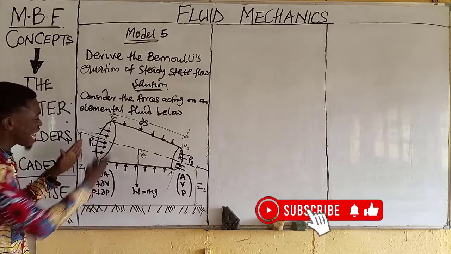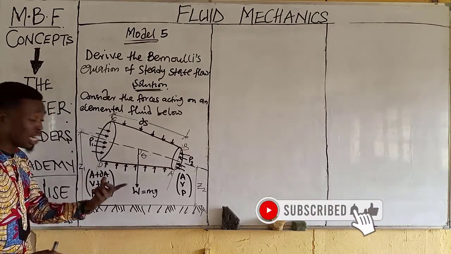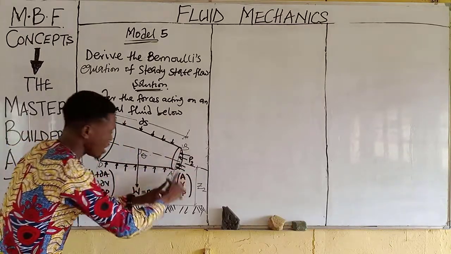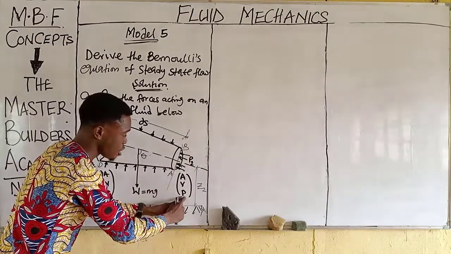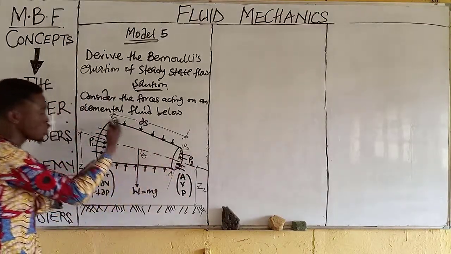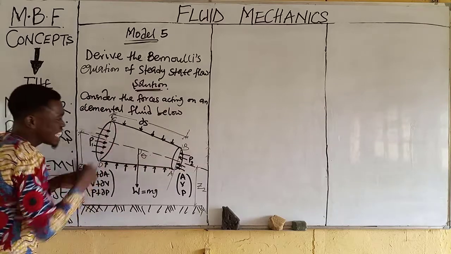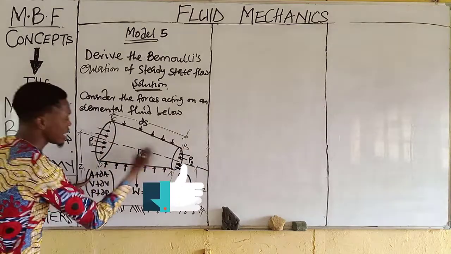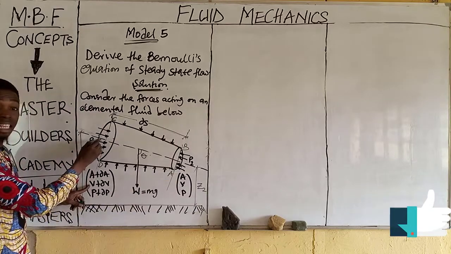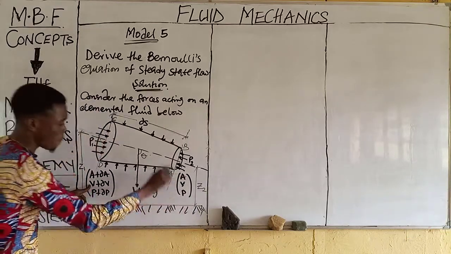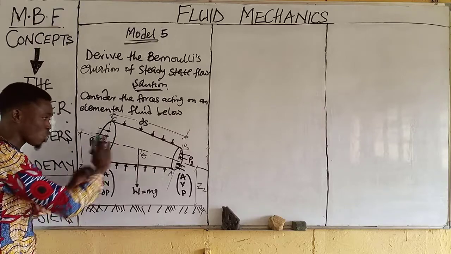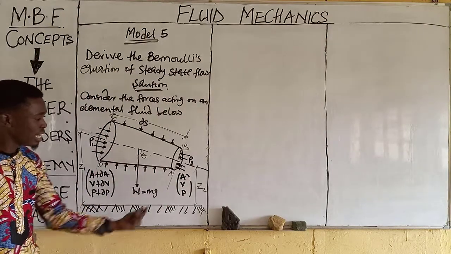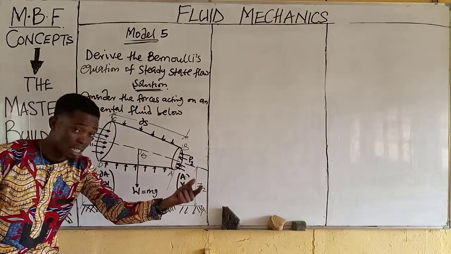Now at this end, we have the area at this entrance end as area plus change in area. Because when we look at this area here, we find out that this one is wider than this one. So if this is area, this is velocity, and this is pressure, that means when you move from this end to this point, it has increased. The change that we have is what we added to the original area to get the area at this point. The change is what we added to this velocity to get the velocity at this end, and the change is what we add to the pressure to have the pressure at this end, because this end is larger than this end. So if this is A, this must be A plus something. If this is V, this must be V plus something, an additional value.